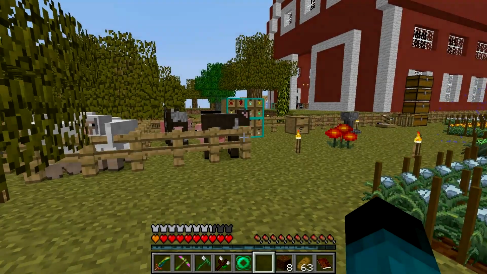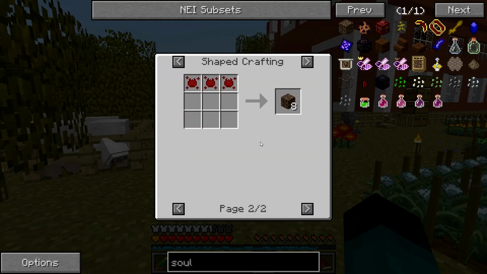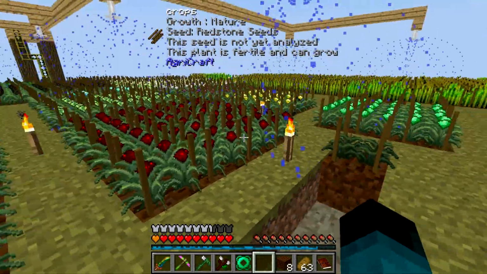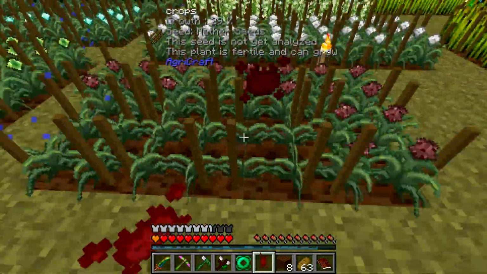So, let's see if we can go ahead and not crash when we look how to make salt. All right, we're back. And yeah, I crashed. That's what I get for clicking on salt sand, right? So 3 essence of nether will make us more than enough. So let's just... Here it is. 1, 2, 3, like so.